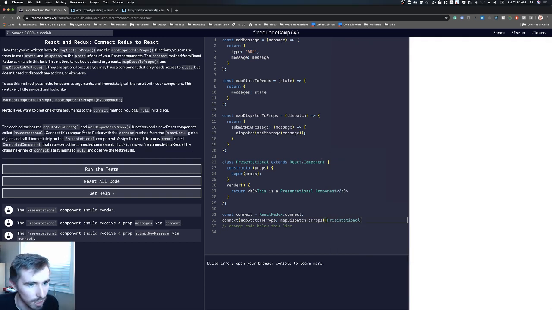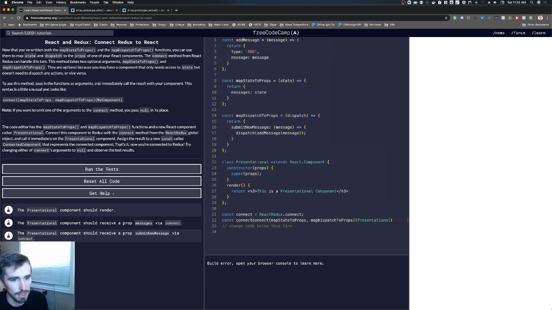So let's pretend for a second that we're not going to use presentational in a new. Connect this component to Redux with the connect method from the React Redux global object and call it immediately on the presentational component. Assign the result to a new const called connected component. I see. So they want us to take the connected component.